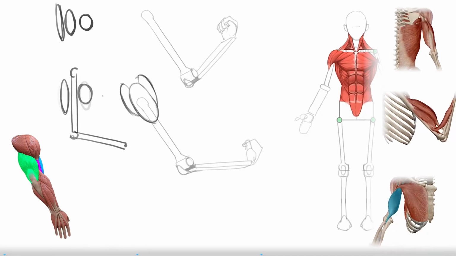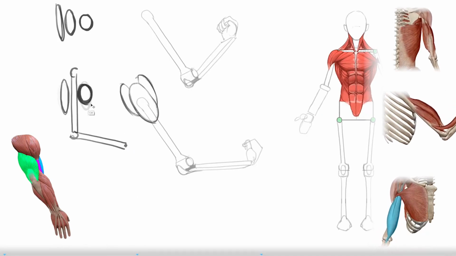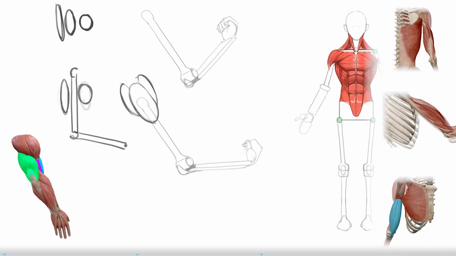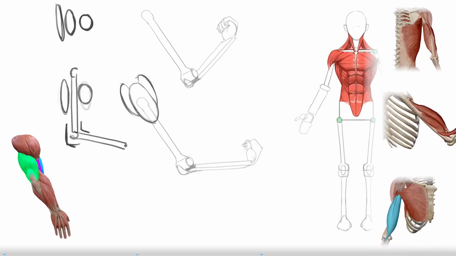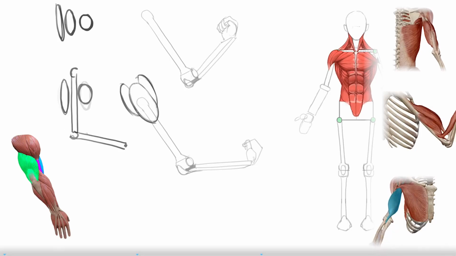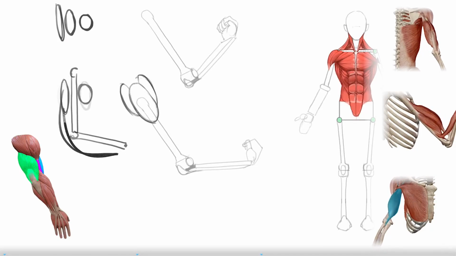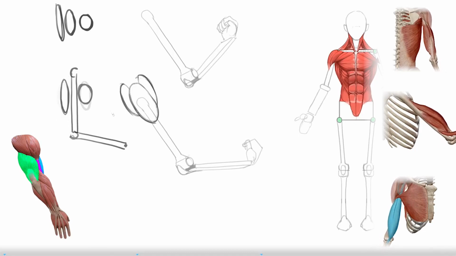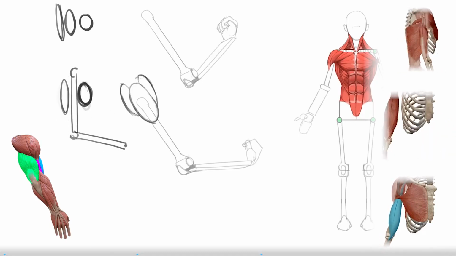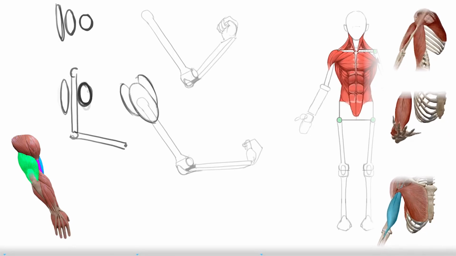So if we bend the arm, this muscle here is flexing while this muscle here is stretching to accommodate the change in angle right here. So this is something that you can apply to every scenario. Whenever you see a bend right here in the limb, you can imagine that the muscles on the outside here are going to be more stretched than the ones that are inside, flexing to rotate that joint. So there we go.